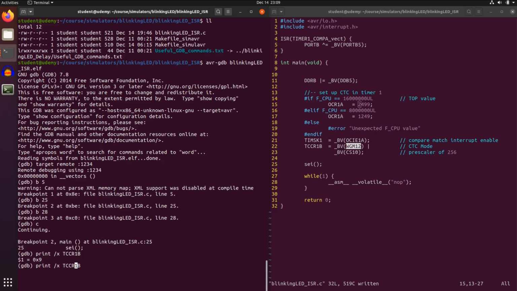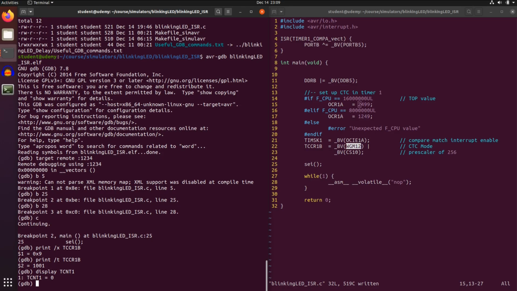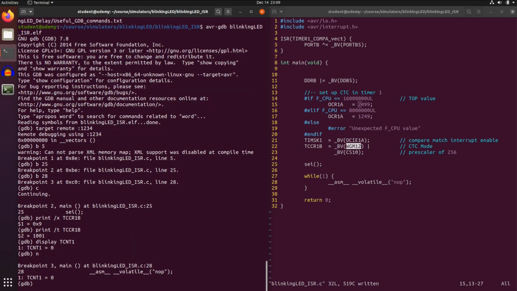So in binary, it will be 1001, and there we go. So that is as expected. What I also want to display is the counting register.